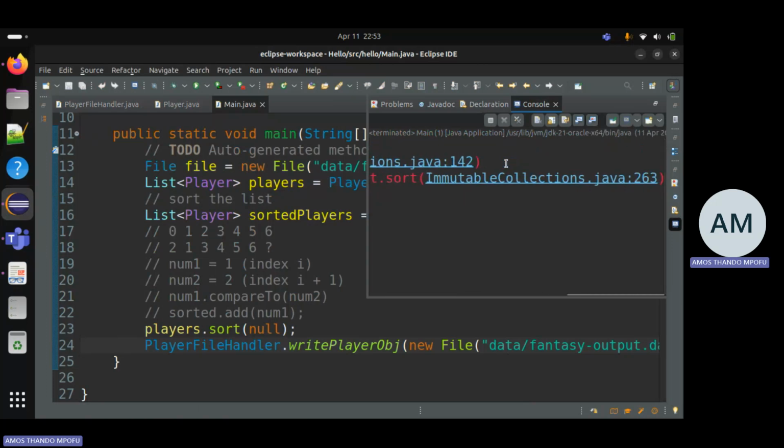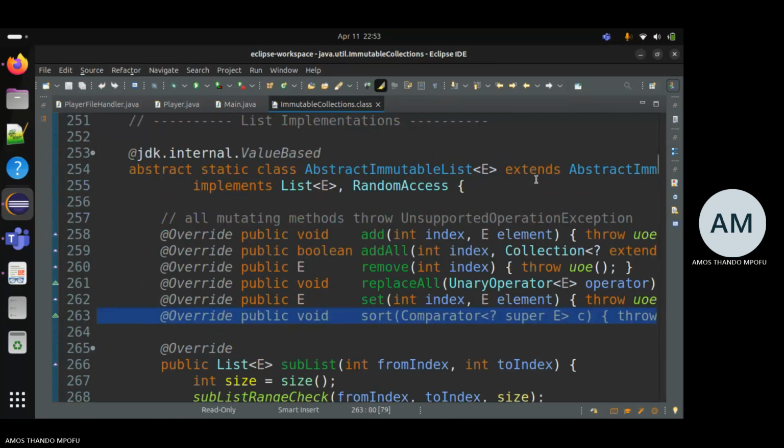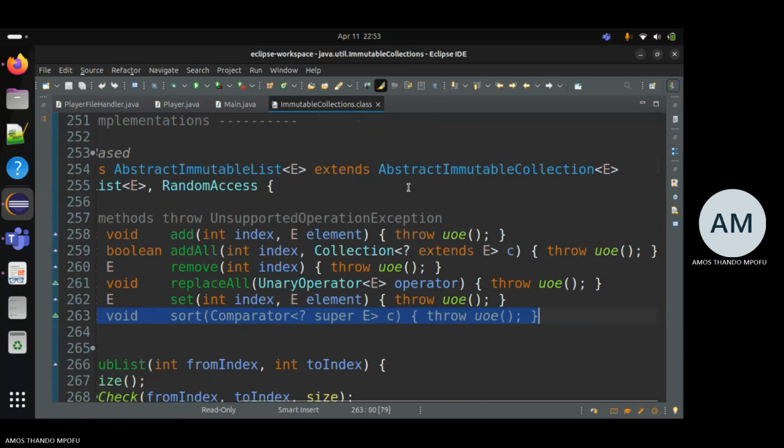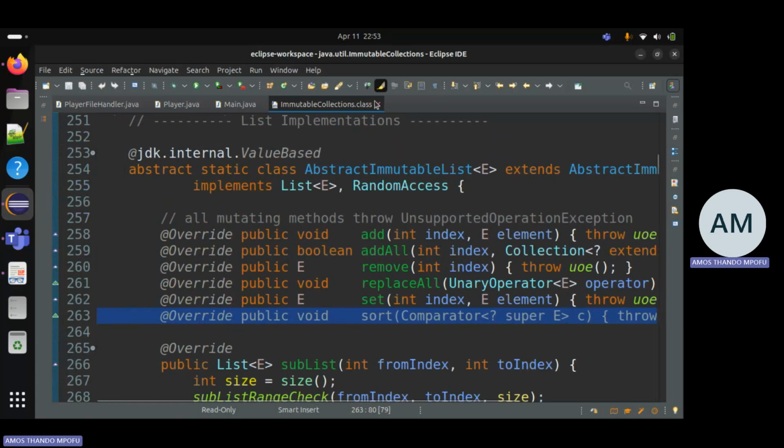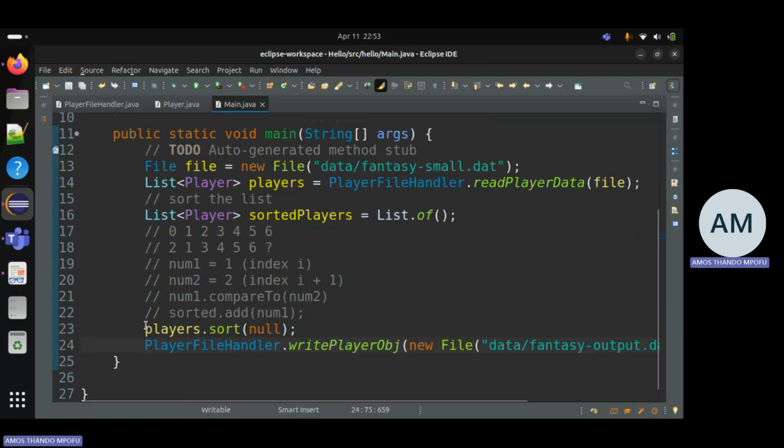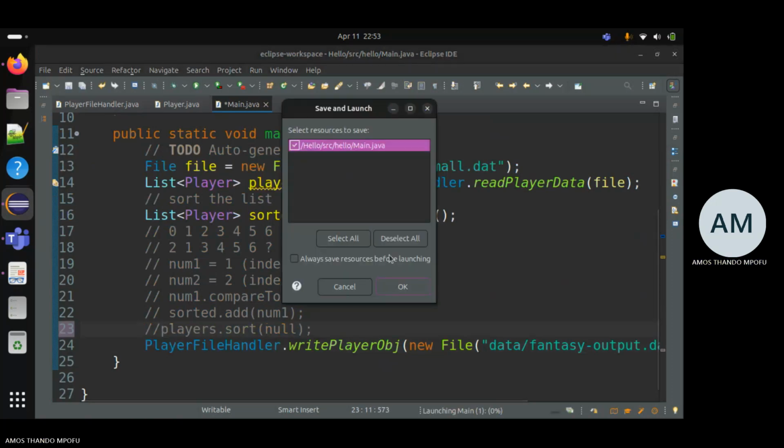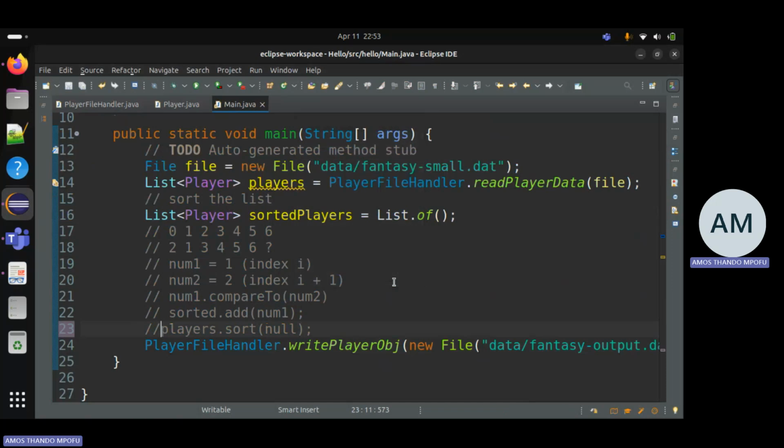Yeah, I was thinking about it. I don't know why the sort is doing this. I think it's something I did wrong here. Let me just remove this for now. I'm not sure about the sort.